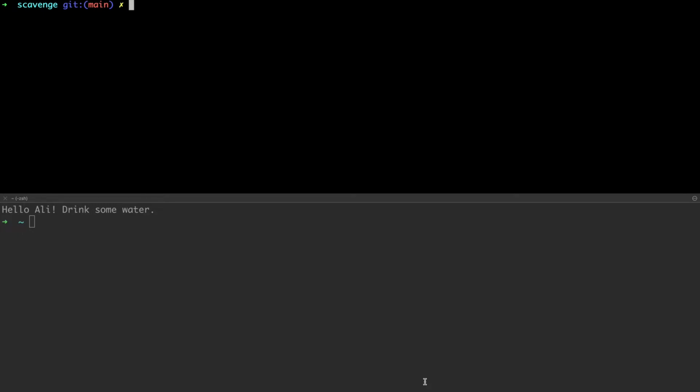Alright, so let us begin with the scavenge tutorial. The first thing we do is scaffold a new chain. So let's say starport scaffold chain scavenge with the flag no module.